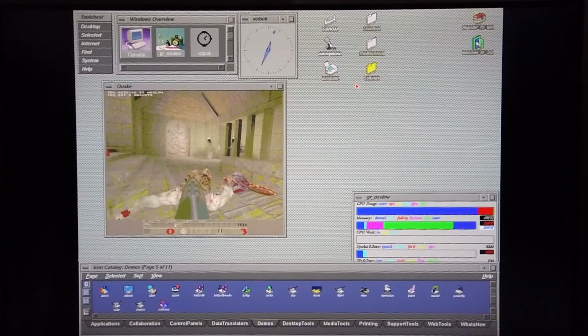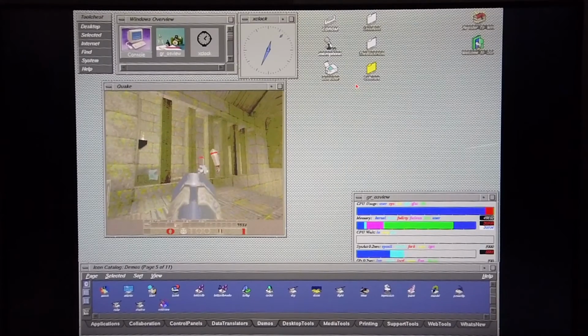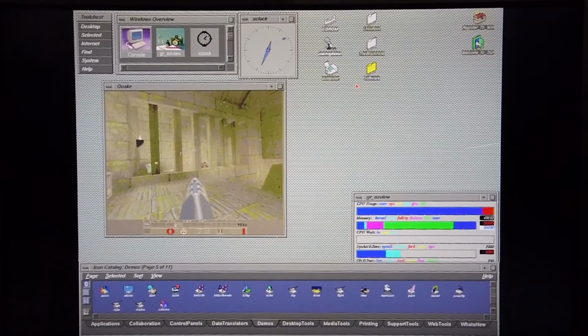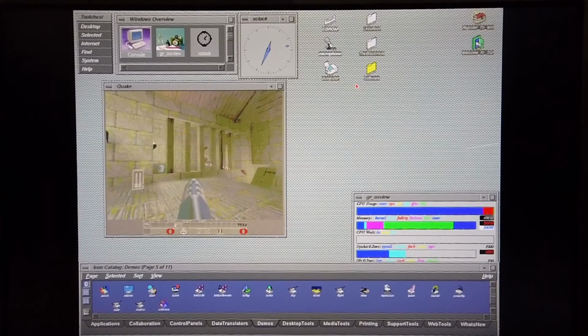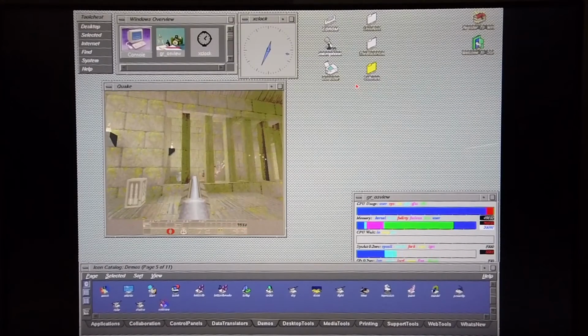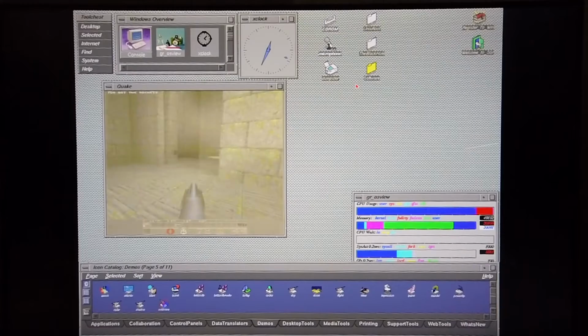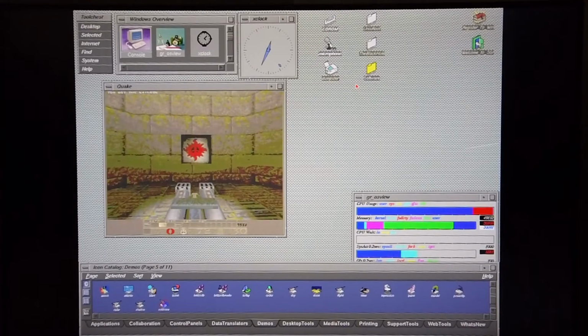And what you notice, although there isn't a large improvement, it does seem to be running better than it did on the Indy, which is rather interesting considering that the CPU is running at 50 MHz less. So it does show that although it's not making use of OpenGL, the improved graphics option definitely has a small role to play.